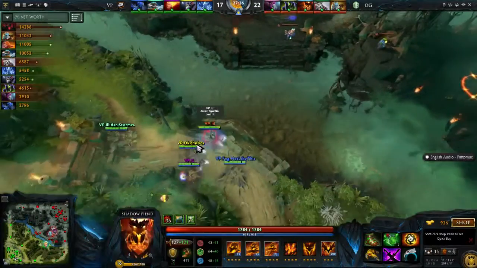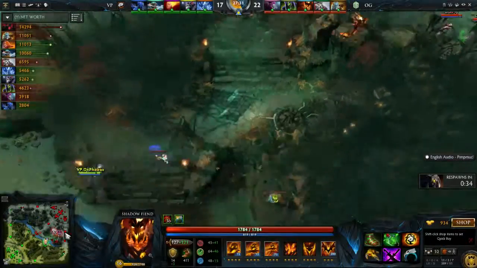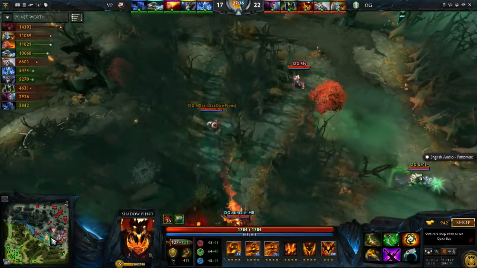OG's positioning is perfect. They're so ready for this. I don't think they can run up this hill. There's no way. Roshan's up in third. This is what it is. It's that timing. Whoever wins this fight gets Roshan.